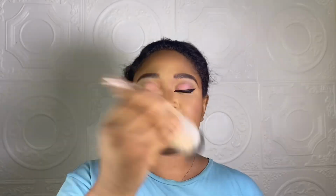I did the other eye out of camera. So I'm going with my liner gel, to define those eyes, to make those eyes brighter and sexier. You know what I'm talking about? So you apply it on your waterline. You're going to see the difference. Just from now, you already see the difference, right? Your eyes just look sharper. It just looks sexier. Look at that.